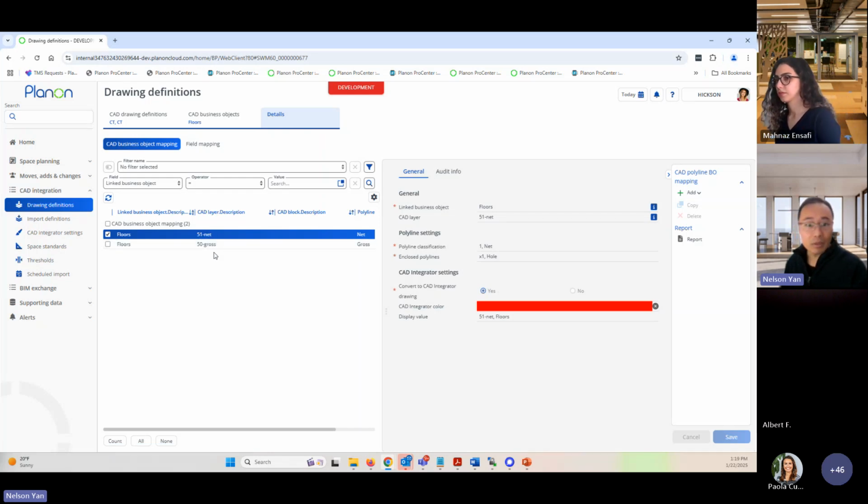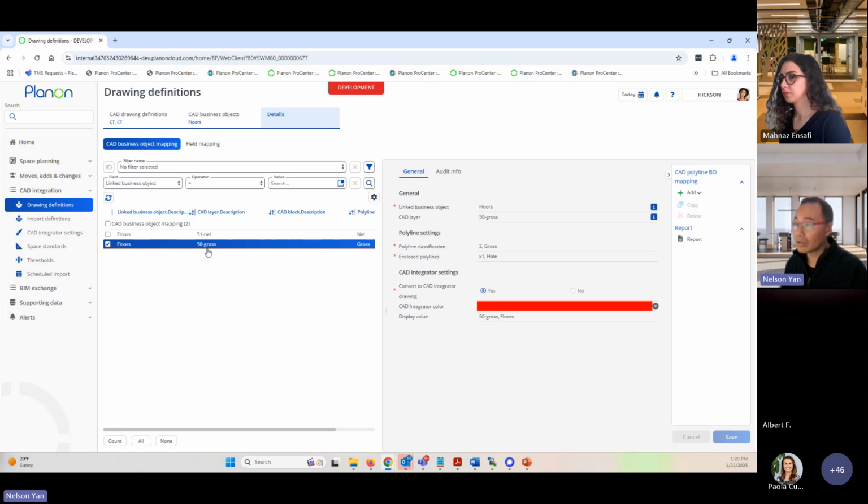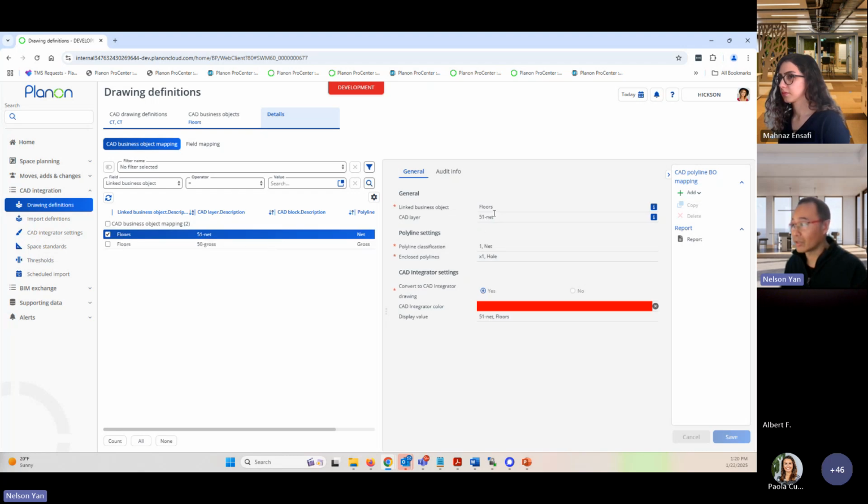We only require one, but we support up to two. If you only have one, then you can map it to the net. For the net, the inner wall polyline layer, we're mapping it to this particular CAD layer. So this is the layer name. For the outer wall layer, for the gross, we're mapping it to this particular layer. So nothing else is on this 50 gross layer except for the outer wall, and nothing else is on this 51-net layer except for the inner wall of the floor polylines.